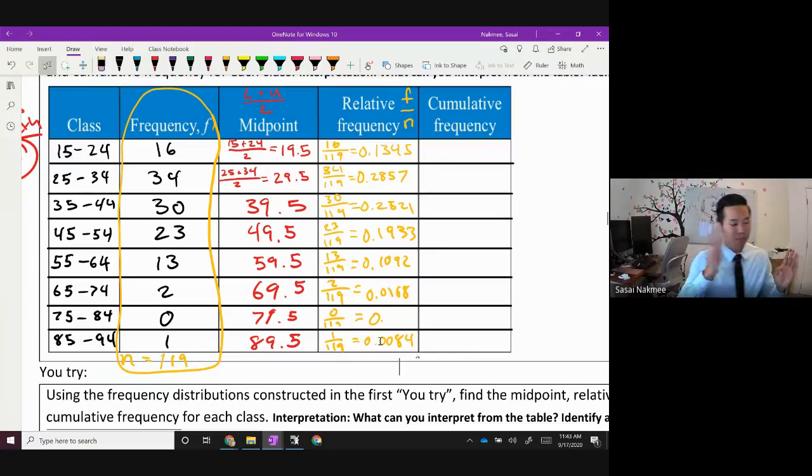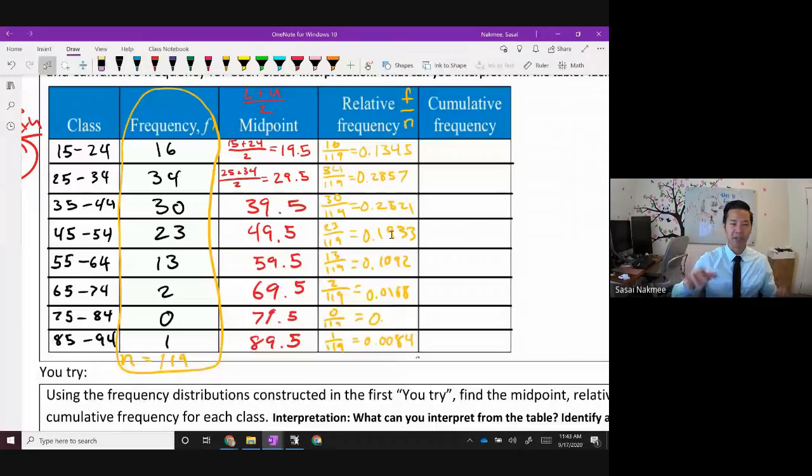Now, if that's too crazy and too much, hold off on that. Don't worry about Google Sheets. Don't worry about Excel. Just do it by hand, just how we were doing it. I'm just saying, I think that's pretty cool, because you don't have to sit there and type each one. You could just put it into a computer and it'll do it all for you. But it involves a little bit more steps.